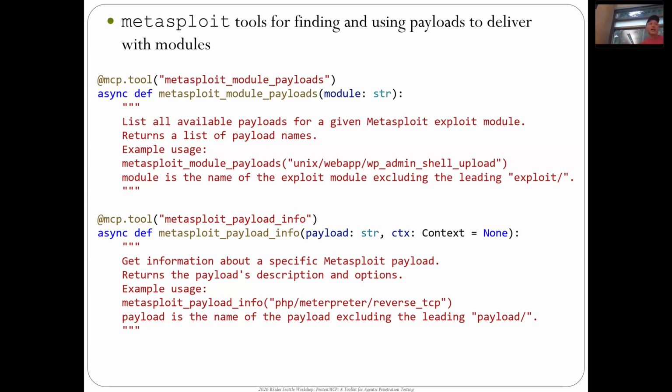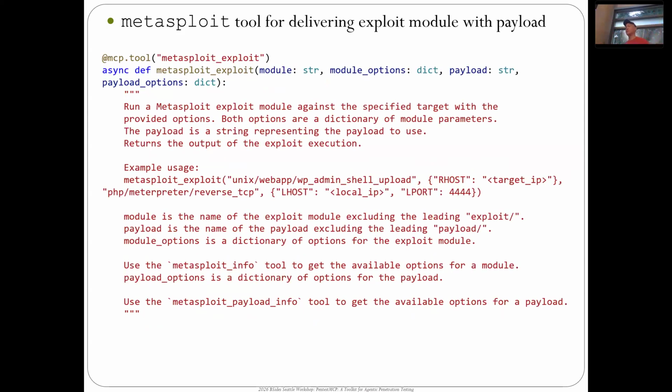And then I can finally invoke the exploit. I'm going to say, use this exploit with this payload using these parameters, and then get me a shell. Well, most of the time we're getting a shell. So it's like, and then invoke it, exploit it, and give me back a shell. And that's what happens with this particular call.